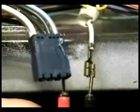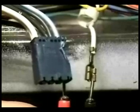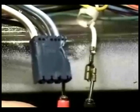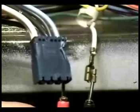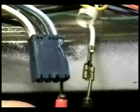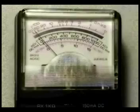One test probe into the white wire marked 7T from the water temperature switch, and the other probe on the terminal of the wire marked SW from the lit switch wire harness. The reading should be 0 ohms. If the reading is infinity, the timer is bad and you will need to replace it.